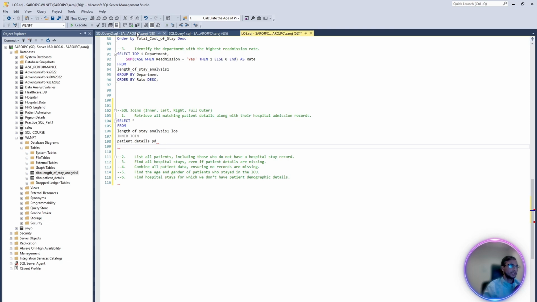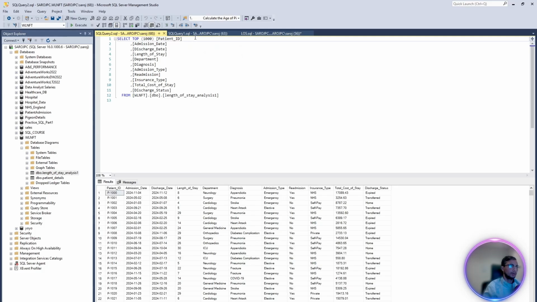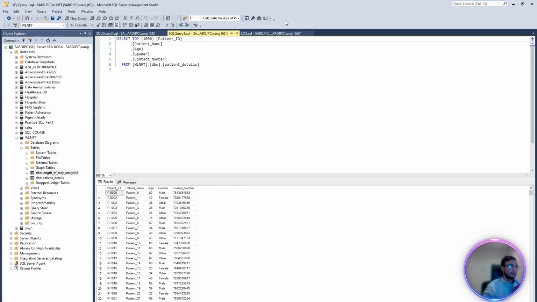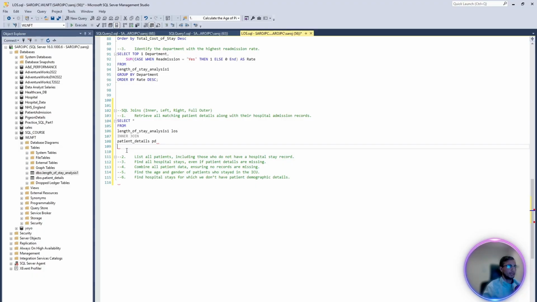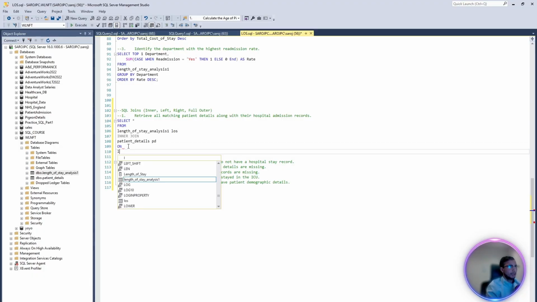In our case the patient ID is common to both tables, so we will join the two tables based on the patient ID. On LOS dot patient ID equals PD dot patient ID.